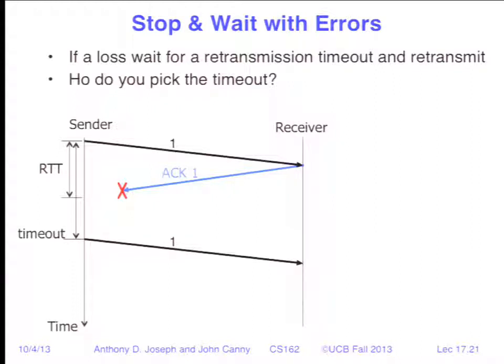So remember, the question is, how would we know the RTT if the first packet never made it? So remember, we had that handshake, right? So the SYN-ACK tells us roughly what the round-trip time is. And then we're going to pick a timeout that might be a multiple of that, just in case our SYN-ACK went through really quickly, but the network's kind of congested, and so packets are taking longer to get through.